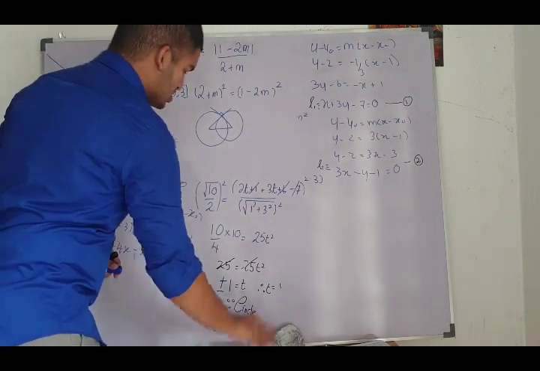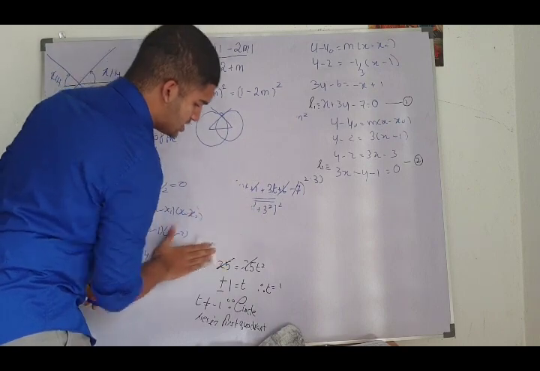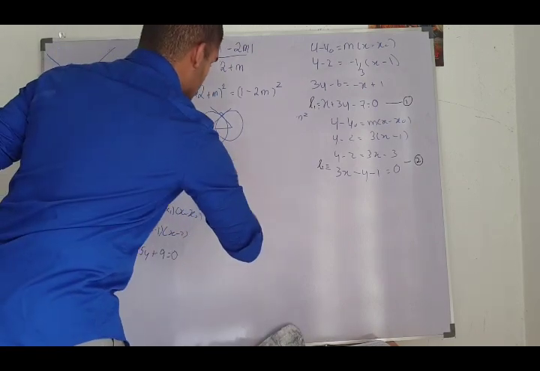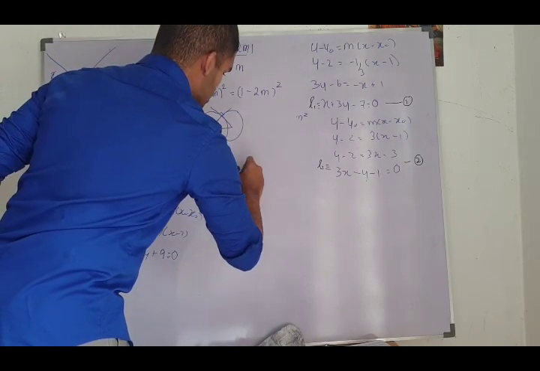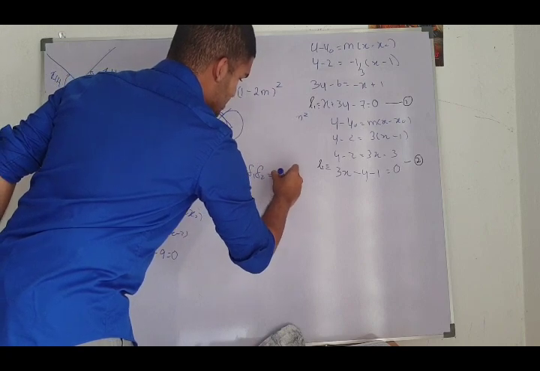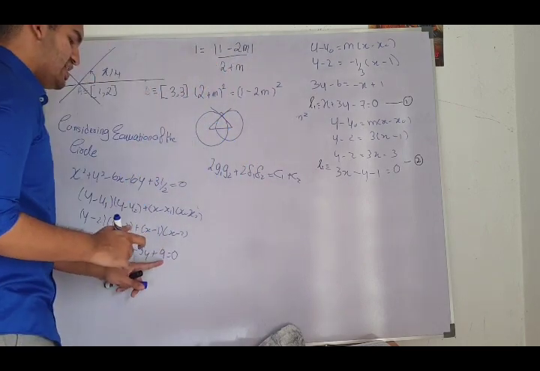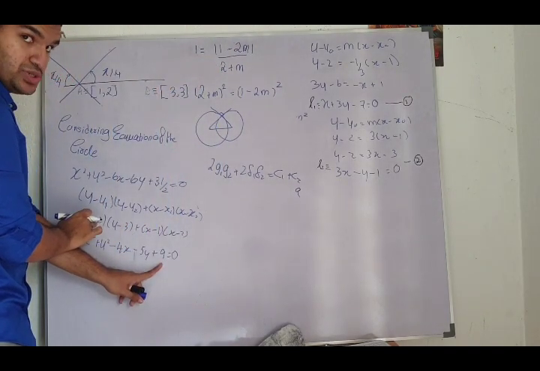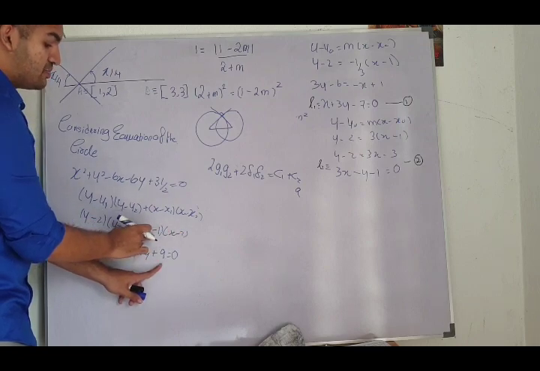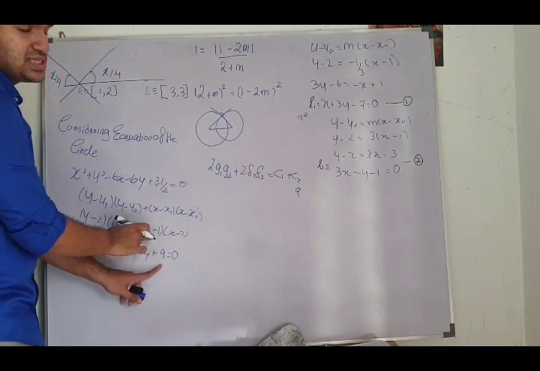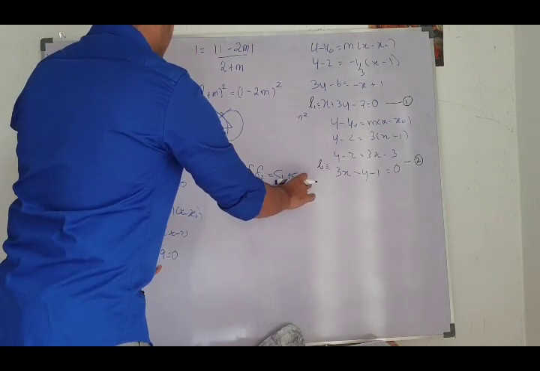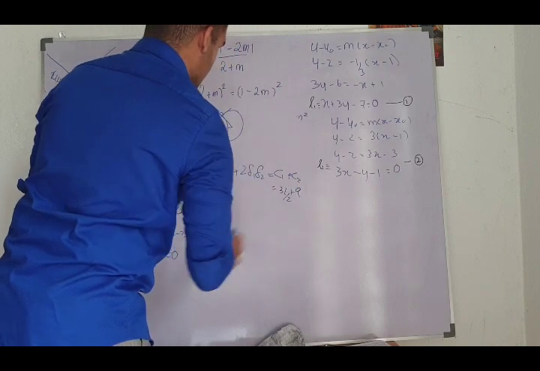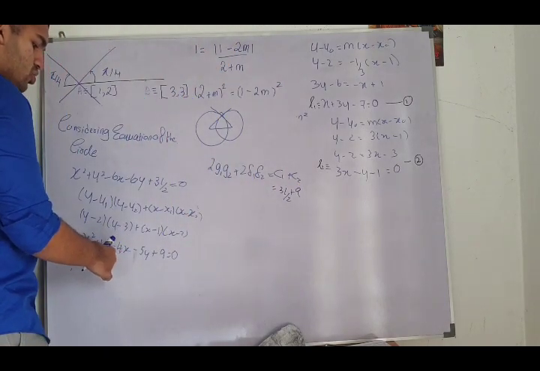So the condition required for two circles to intersect orthogonally, I'm sure that you must have learned it before, is 2g1 g2 plus 2f1 f2 equals c1 plus c2. So in here we have 9, right? 9 because minus 3 into minus 2 is 6, minus 3 into 1 minus 1 is going to be 3, 3 plus 6 is 9. So therefore we have 9 here, and the first circle which we obtained was 31 by 2 plus half, and this one should be also divided by 2.